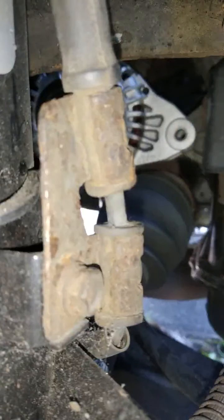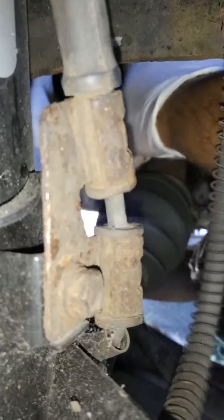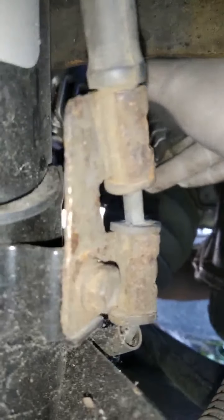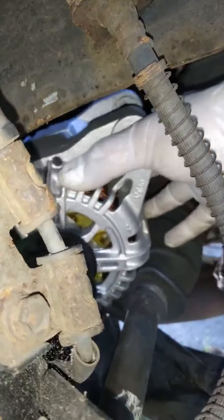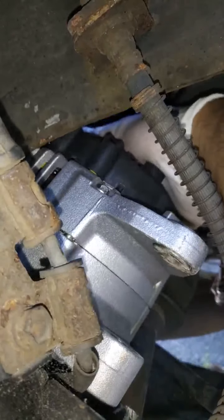Real quick, how the alternator is going to come down. So once you remove the bolt, you want to bring the alternator here. Remember, it's on the bracket, so we need to move it out. Once you move it out, you want to bring it straight like that. Bring it over like this. Okay, bring it down, and voila. Then kind of go this side here. There you go. So there's your alternator out.